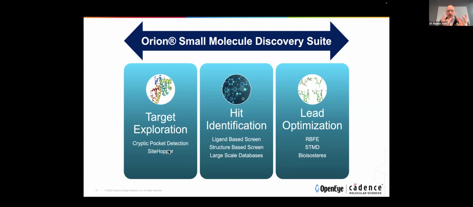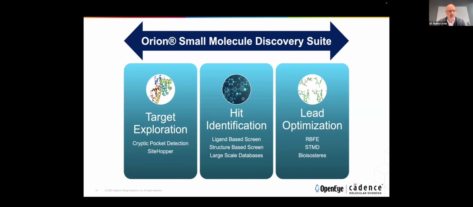SiteHopper compares the shape of active sites, in the same way we do ligand shapes, now we do pocket shapes, to see if my ligand binds into this pocket, and if I compare the pocket shapes to other proteins, maybe my ligand binds somewhere else as well, because it's the same shape of the pocket. So that's maybe off-target effects, or find other chemical matter in other proteins which bind here, so they might bind my protein.